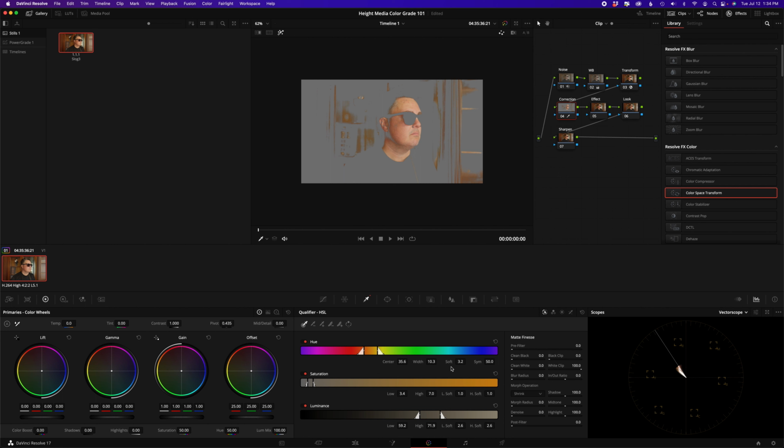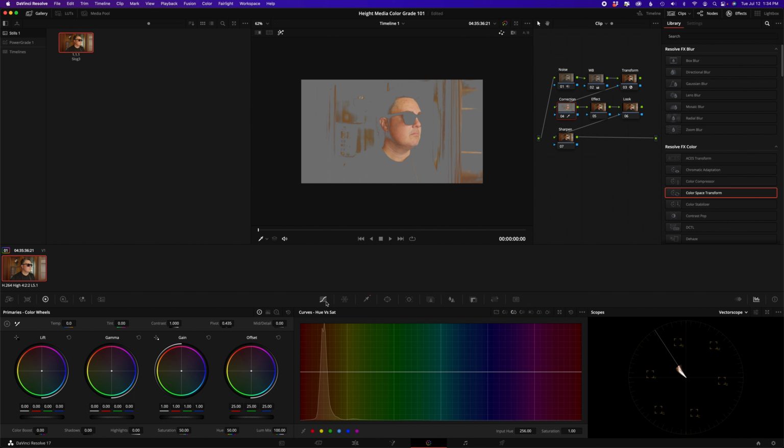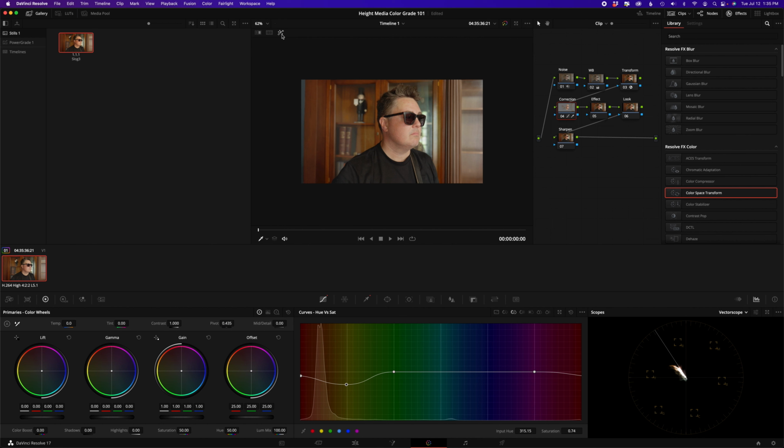And what we want to do at that point is I like to go to this curve section with the hue and saturation, which is the third in. It looks a little pink to me, so I hit on the red there and I bring this down just a bit to desaturate that red just a bit. And that looks good to me right there. It looks really tight there. That feels really good there with the yellow. And there we go. So at that point we have a corrected clip with correct white balance and noise reduction.